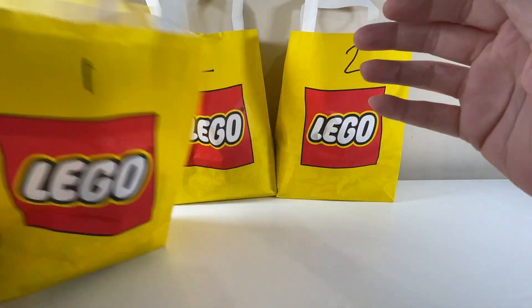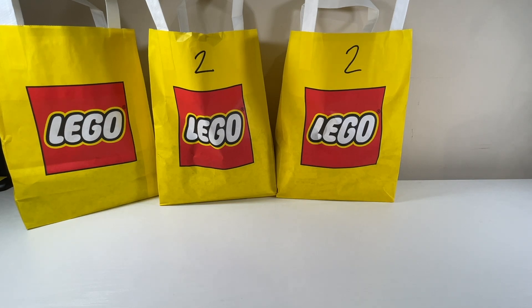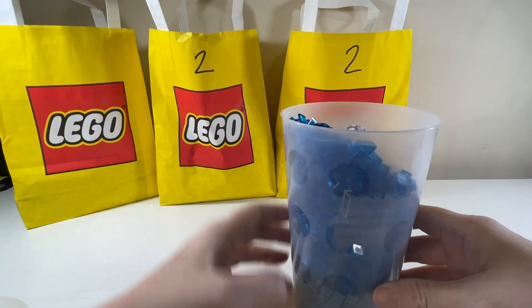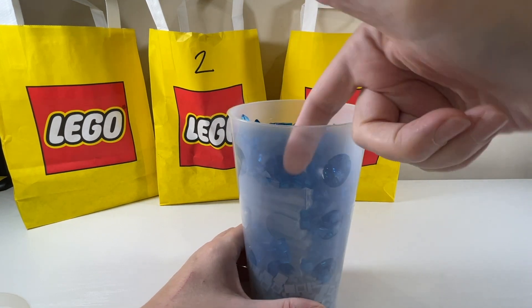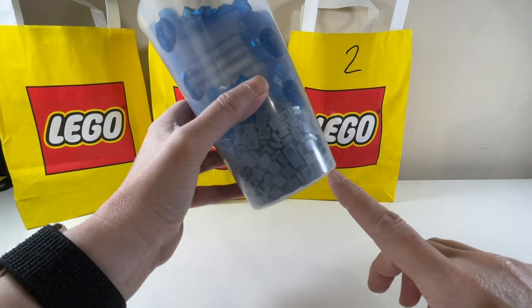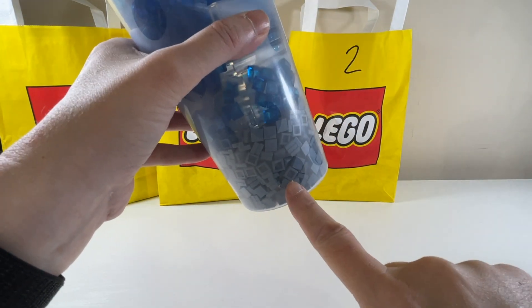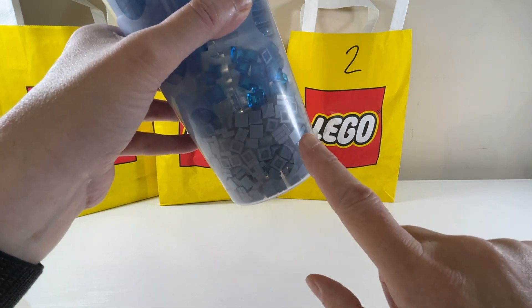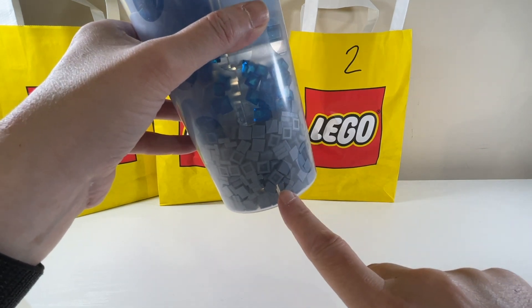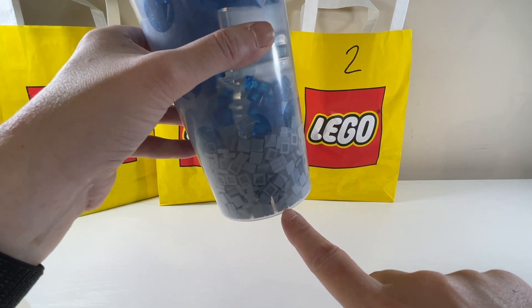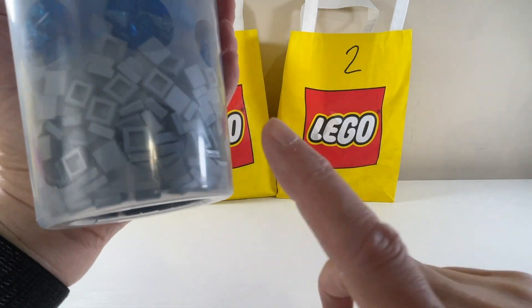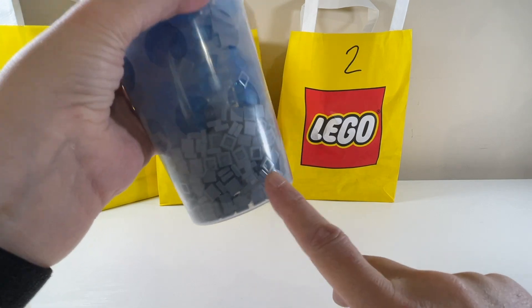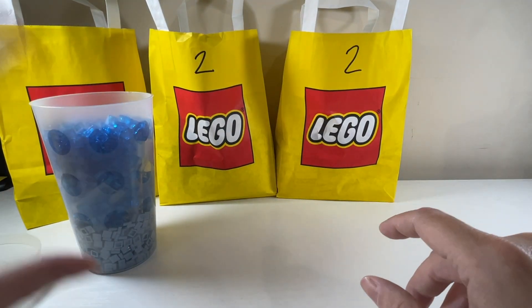Now they actually sort of fell apart in my bag. They didn't have tape. So I have a bag and it's sort of full of sort of a mess, but this cup is basically three elements. It's a lot of these blue cheese wedges. It's a lot of those transparent tiles. And then down here, hopefully you can see they've got the sand blue one by one tiles, phenomenal piece for tiling off sidewalks. It's good. It just goes so well with light bluish, like the light bluish gray. It's a beautiful color. And I couldn't say no, they had so many of them. And this is like PAB cups are the cheapest way to get anything of this kind of size. So one cup is basically those three pieces.